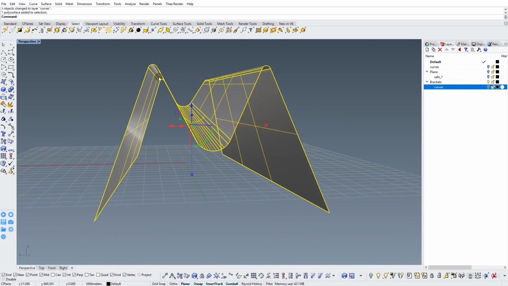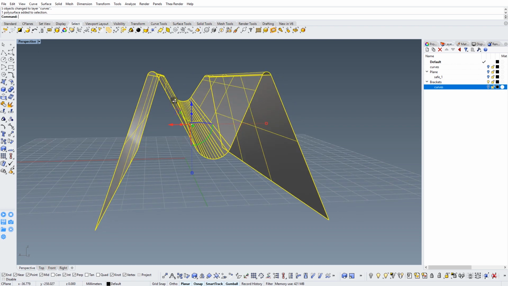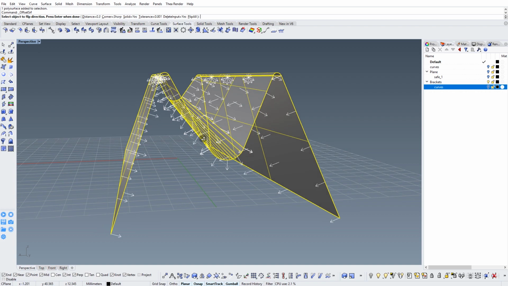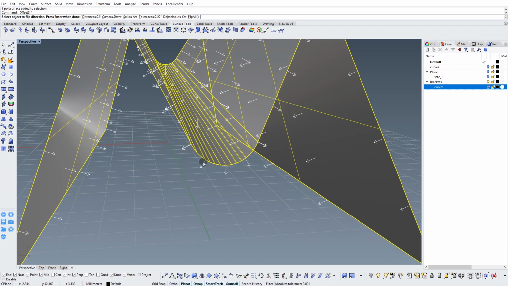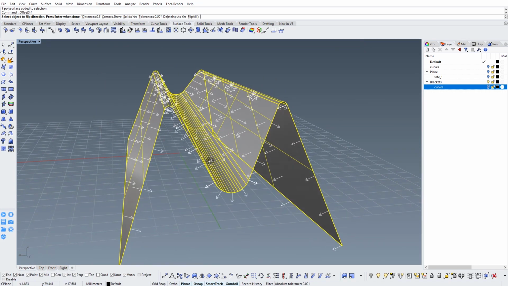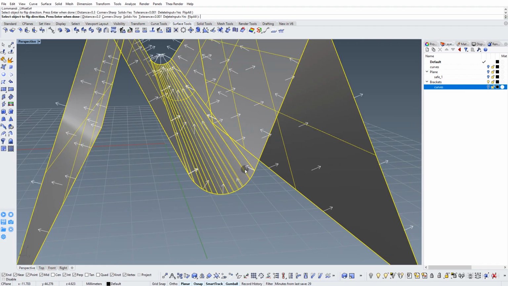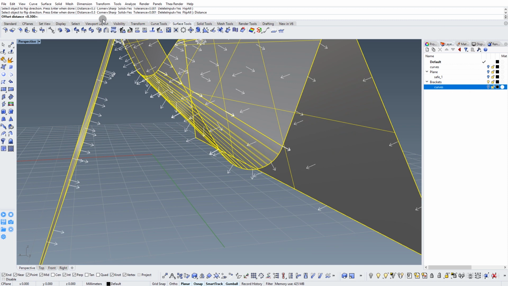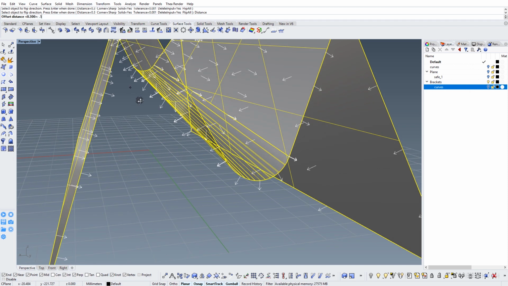Now I want also to add a kind of thickness here. So surface tools, offset surface, and it has to go outwards. If it's not, you have to click it just on the surface. And the distance may be 0.5 this time.